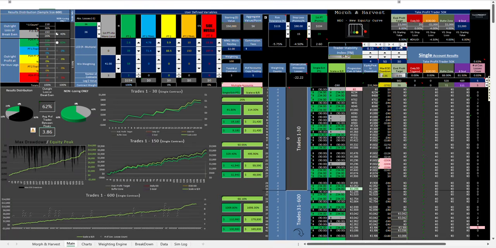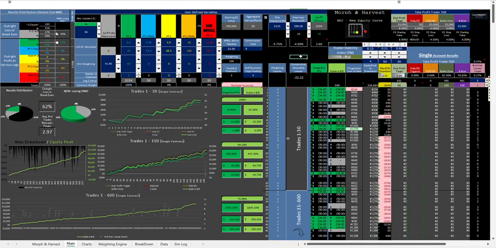There's a slider here. This is even taking it one step further: how important are these 3 metrics, and what's the most important to you, the trader? Is it how quickly can I make that 3,000? Whether you're passing the eval or whether you've already passed it, how quickly can I get to that $3,000 target? And I want to do that within 30. How important of the 3 metrics is this one? I said that's 66% important.